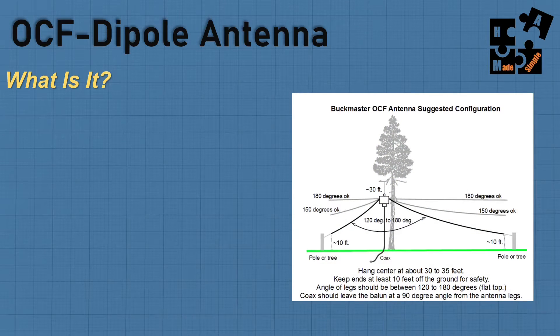When we talk about an example of an off-center fed dipole antenna, this happens to be the Buckmaster diagram. A typical dipole is parallel to the ground with the BALEN in the middle. Off-center, just like it says, it's off-center. Depending on the manufacturer, this can vary — it can be either one-third/two-thirds, or something in between like 87%. It can be totally parallel to the ground, or you can have different angles between 120 to 180 degrees — you don't really want to get anything less than that. It's going to be about 10 feet off the ground on both ends. On mine, I don't do 10 feet on the short wire; if I have it up 32 feet, there's no way to get it 10 feet off the ground.